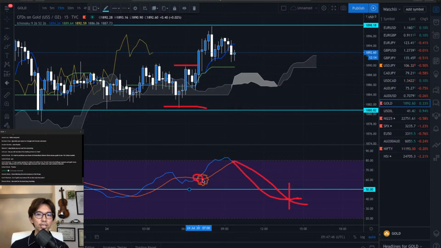So when a gold cross happens above the 50, or a dead cross happens below the 50 level, then you better add some further confirmations to buy or sell from there. But when a gold cross happens below the 50, or a dead cross happens above the 50 level, then that will be a great buy or sell chance by itself, by the Stochastics by itself. So this is the case in 15.